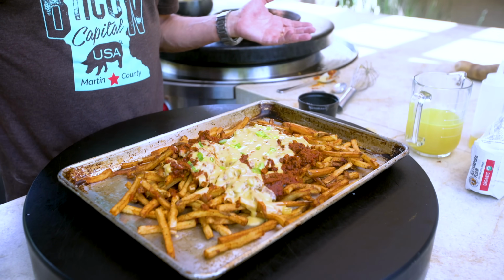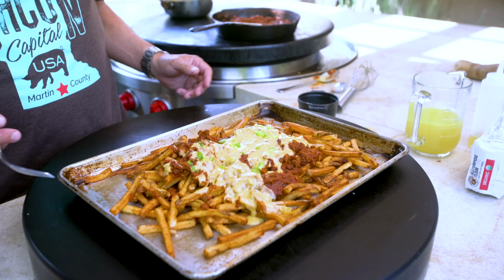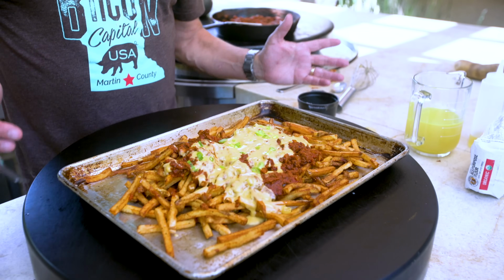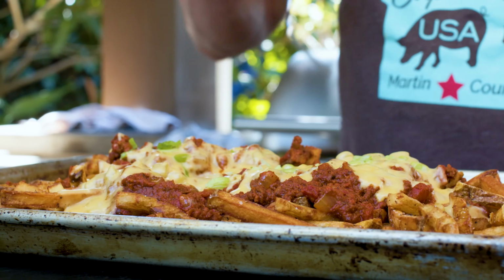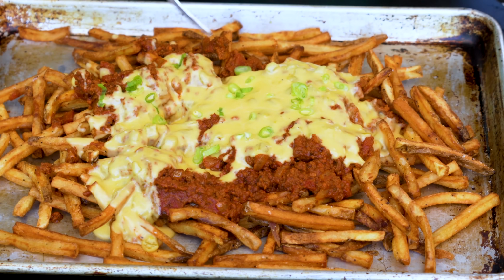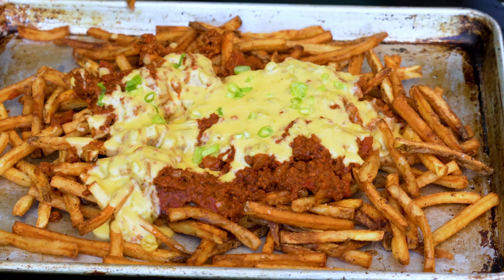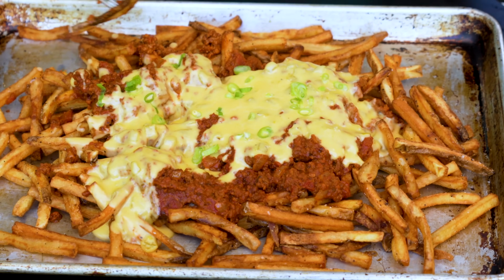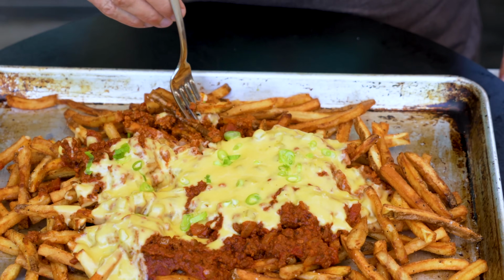Because look what we've got in front of us. It's gorgeous. And just like that big share steak salad we made the other day, this is a big share chili cheese fries, but with chorizo and ground beef and chilies in the cheese sauce. So it's better than regular. So let's get in here, shall we? Of course, I want some fries. I'm never good at this. Oh, this looks like it might just work.